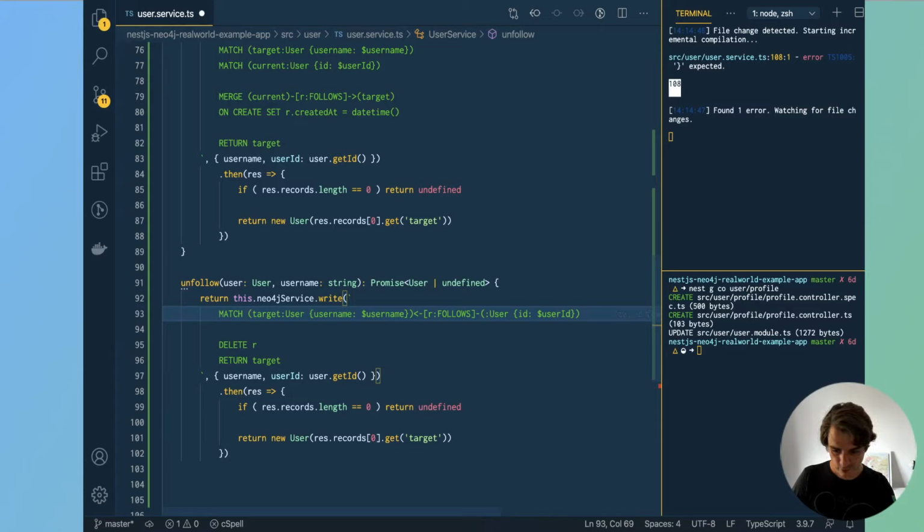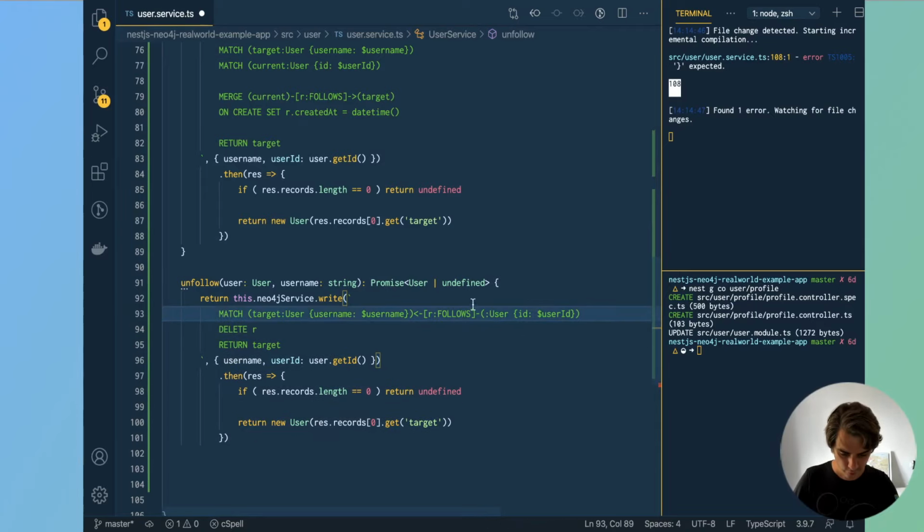I've removed the variable from there because we basically don't need it. We're using that inside the query. We don't need it anywhere else, so it just saves a little bit of memory.